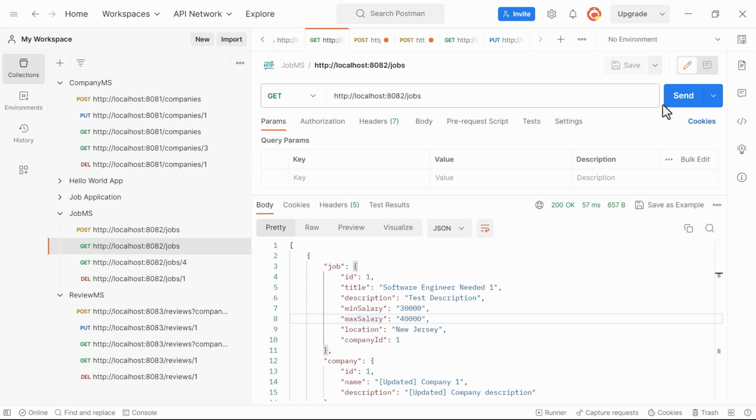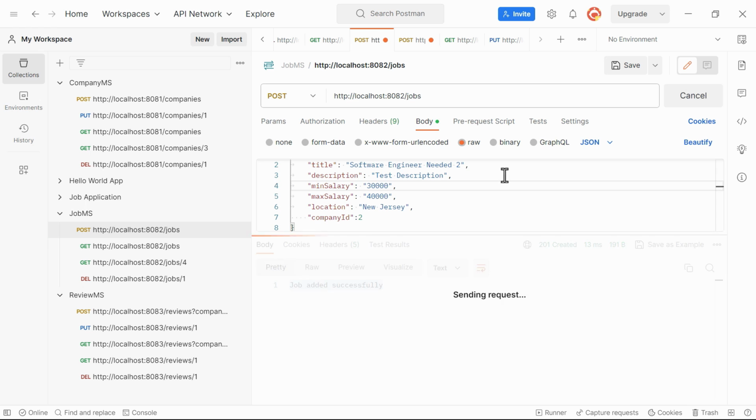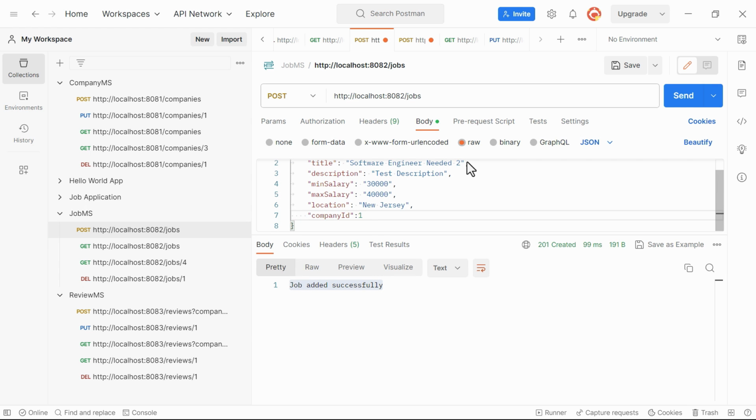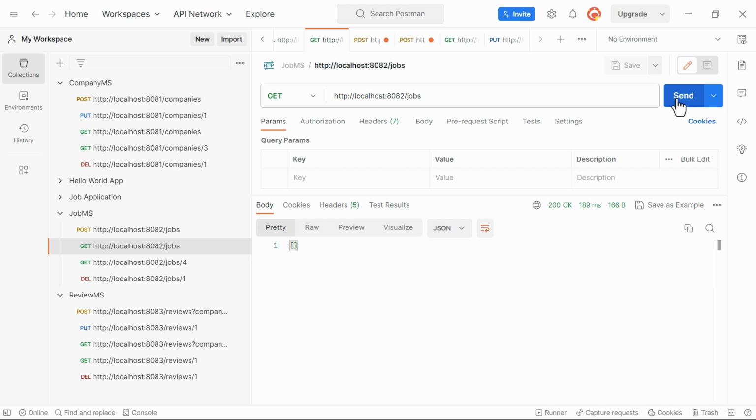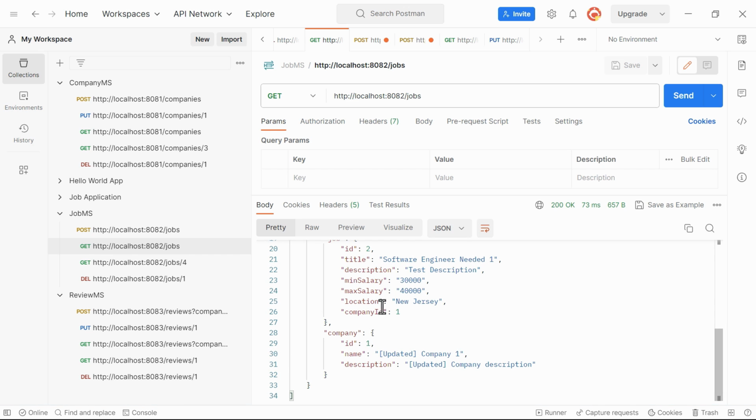Now here we won't have any jobs, so let us add a couple of jobs. I'll add one job, and I'll change this to 1, and I'll add another job. Now if you try to get the jobs here, you will see a similar result. The output has not changed, and this is working absolutely fine as expected. So we have tested the DTO pattern successfully, and it is helping us communicate and have better control on the response that we are showing to our users or consumers who will be using the API eventually.